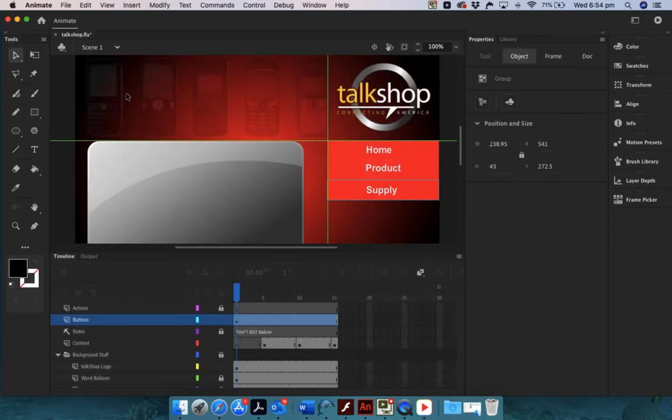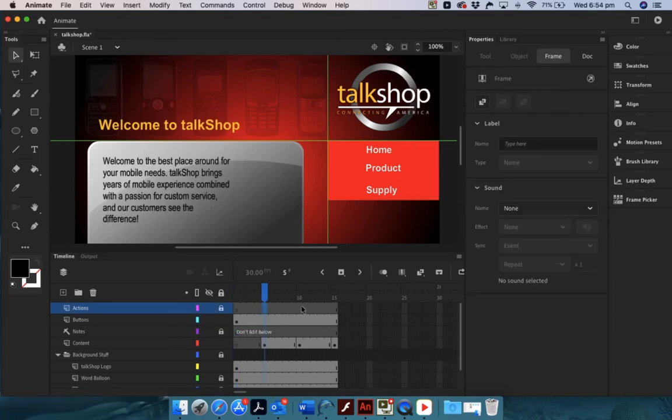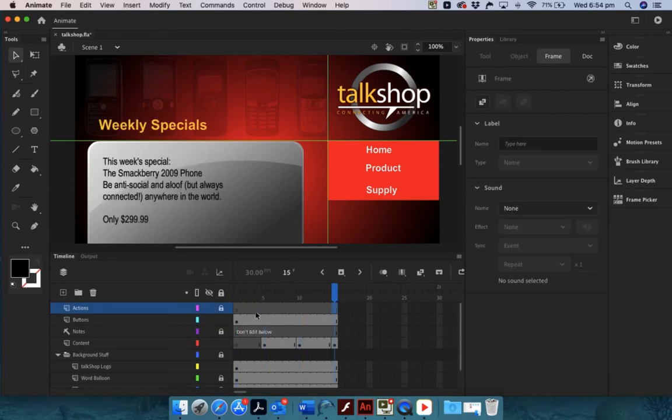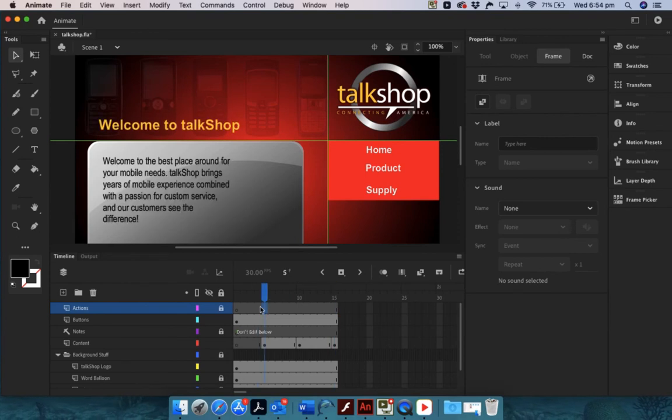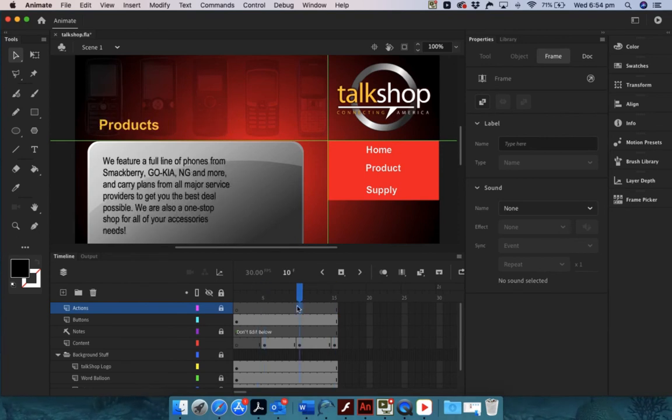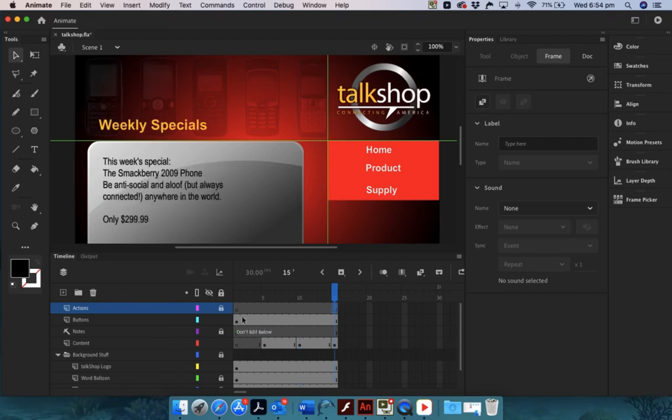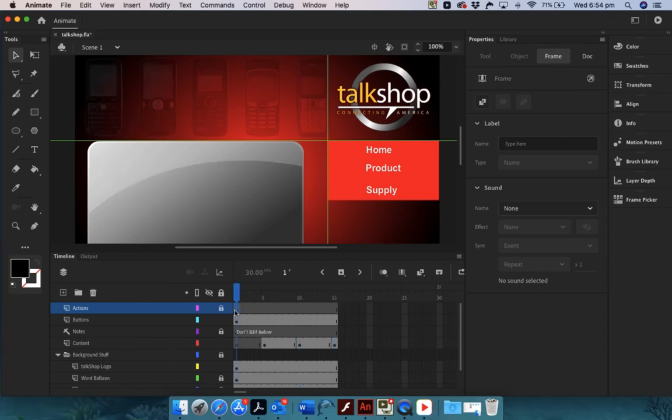So what do you need to do in this exercise? Well, as I've just said, you need to put in the names of these frames. I would call them home, and this one would be called home, this one would be called product, and this one would be called supply. And then in this one here, this is where you're going to put your ActionScript. Now it's the same code as before, but of course you're going to have to call your buttons a different name and the pages a different name as well, but the code is in itself just the same.